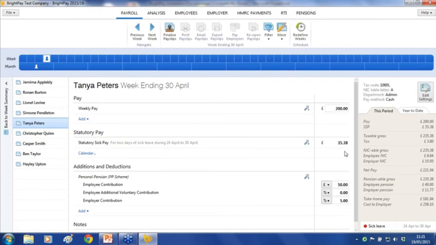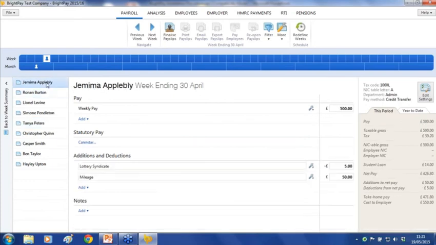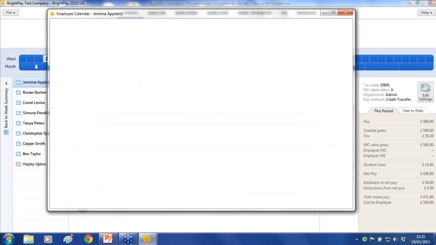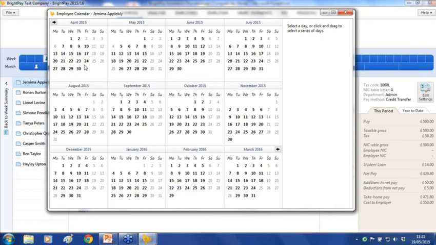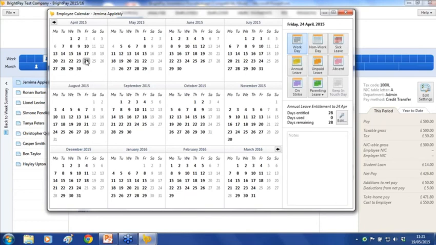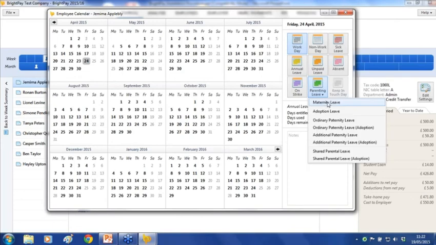Likewise, say for example an employee is going on maternity pay, just to show you how simply it can be done, I'll take Jemima Appleby here. Again, click into her calendar and simply highlight the start of leave date on the calendar. We have a dedicated section here on the right-hand side for parenting leave, so simply click on that and select the type of leave it is.